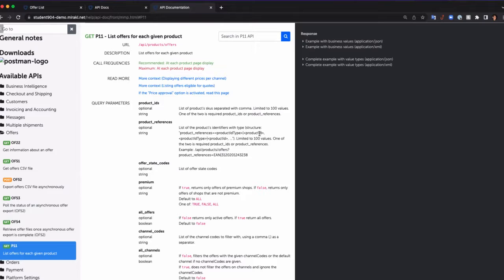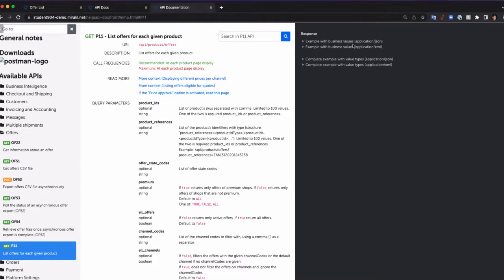So typically it would just be a single value on a product page display, but this could apply if there could be multiple inputs for a variant product, where there'd be separate SKUs, or if you were going to leverage the P11 call from a product list page, to be able to display the offer details on the full list instead of on a specific product page display.